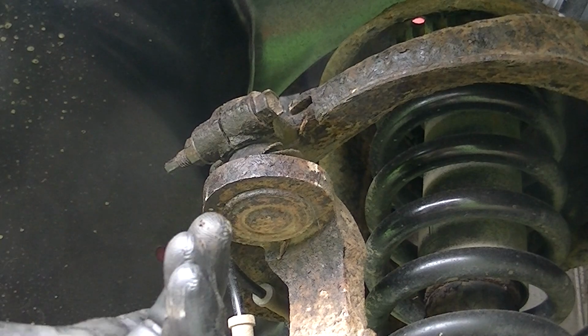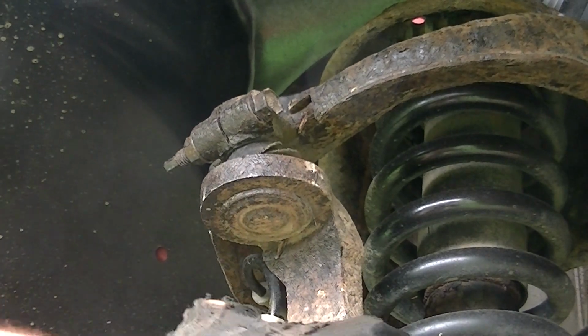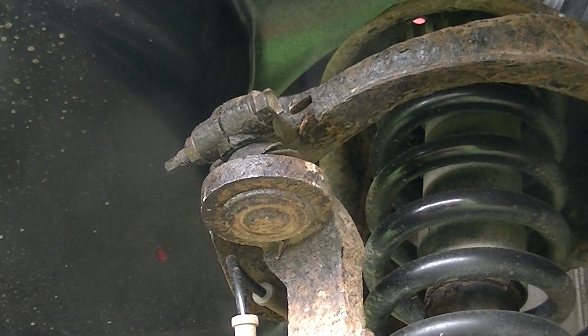Now, how bad is my upper ball joint? Well, you tell me. Yep, that's why we're changing them.